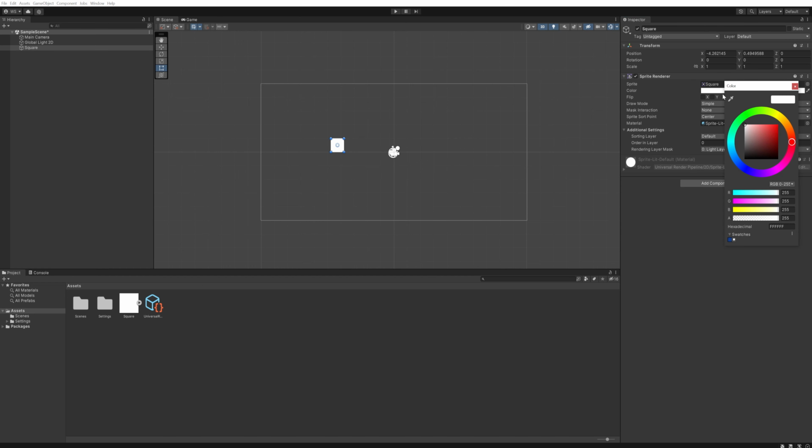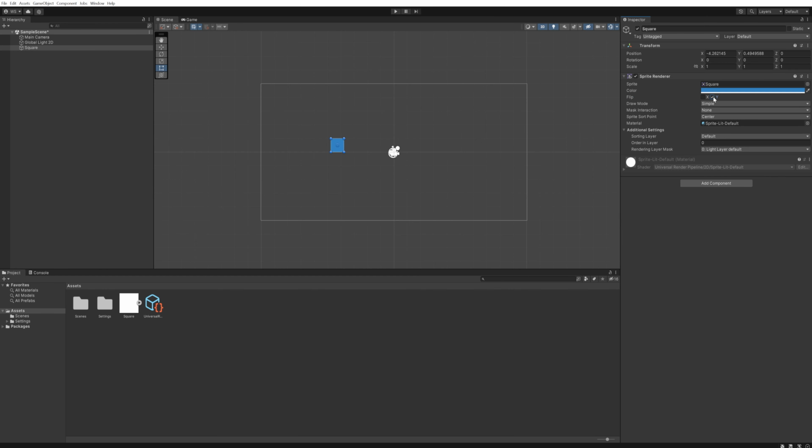There's some options here as well. Changing the color will just tint the existing sprite into a different color. So if you have got a black and white sprite, it will add color into it. If your sprite already has color, it will get tinted with whatever color you're adding to it here. We can flip sprites in the X and the Y. There's a couple of different draw modes that we're going to skip over for now because that's not really relevant and a bit too complex, and the same really goes for most of what's going on here. It's not relevant for what you're learning right now.